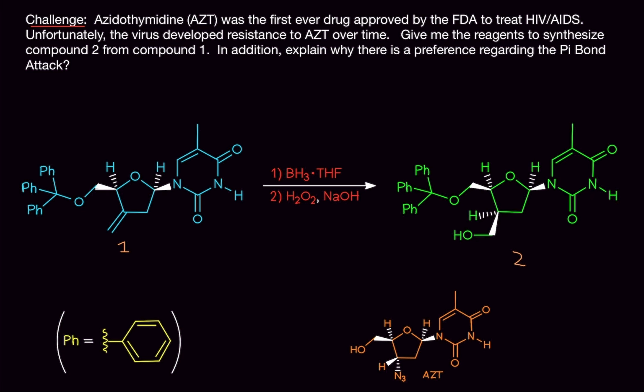Like that. And that's the answer. Now it adds syn in a syn fashion. Now, you may be wondering, this does not look syn at all. Why is this one on a wedge and this one on a dash? Shouldn't they both be on dashes or both be on wedges?